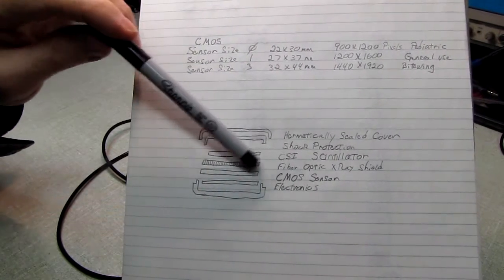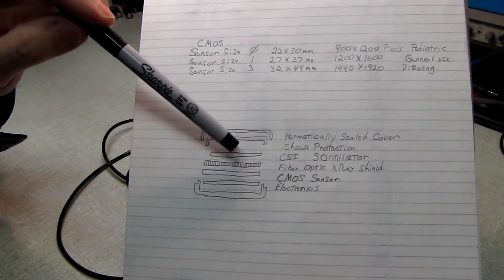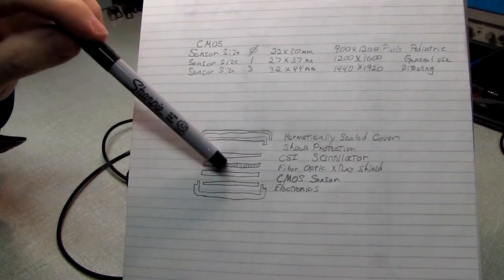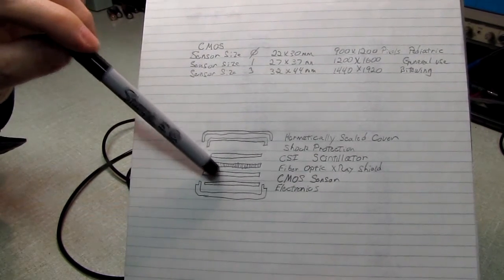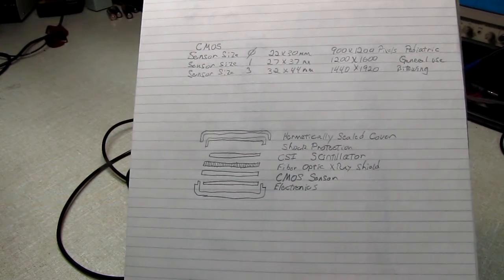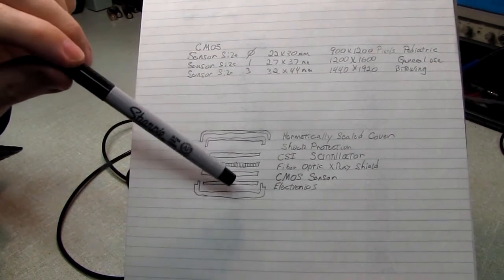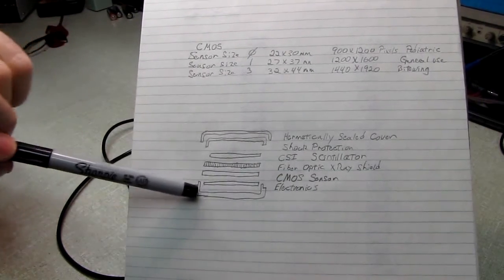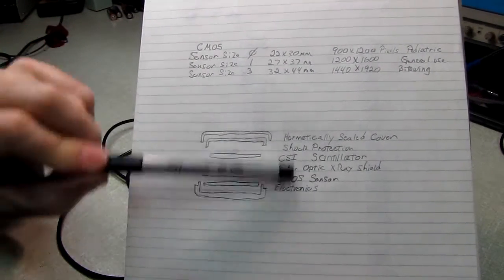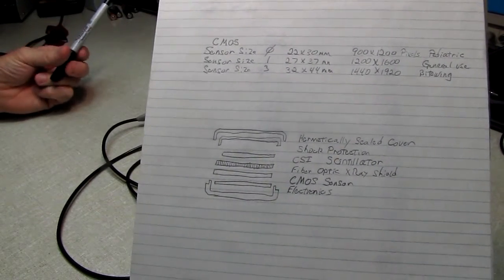Beneath that is a layer of fiber optic that's an X-ray shield that keeps the X-rays from passing through and allows the light to go through. Beneath that is a CMOS sensor, just like you'd have in your digital camera, and of course it's going to be monochrome. Underneath that is a printed circuit board with some electronics on board, and then the bottom cover. And then this is hermetically sealed because this has to go into your mouth, and of course they have to be able to clean it.